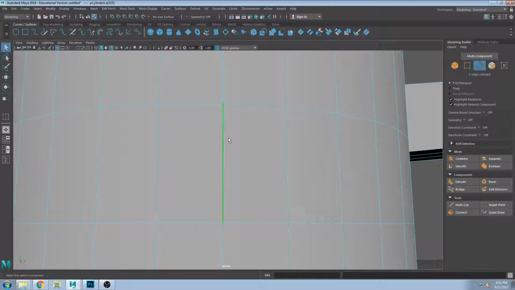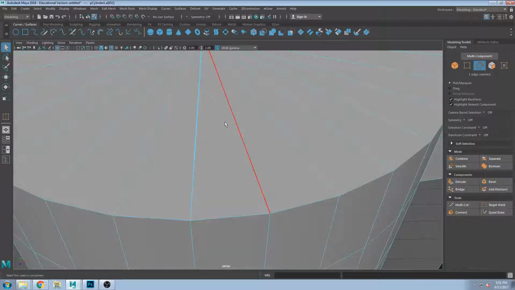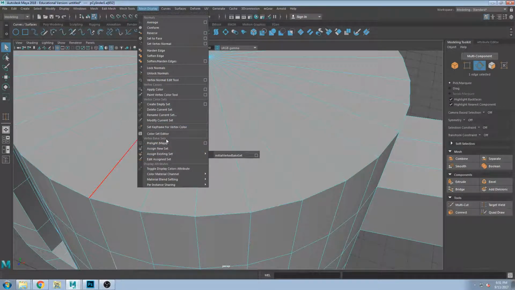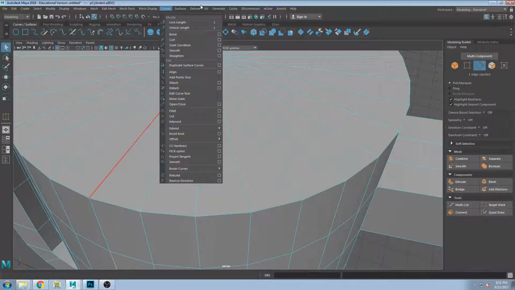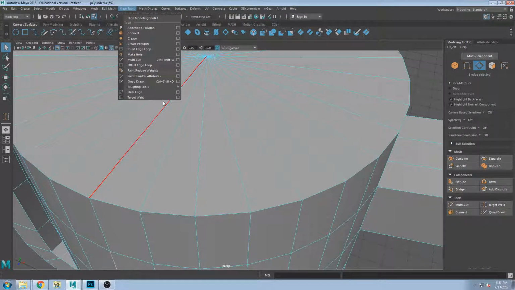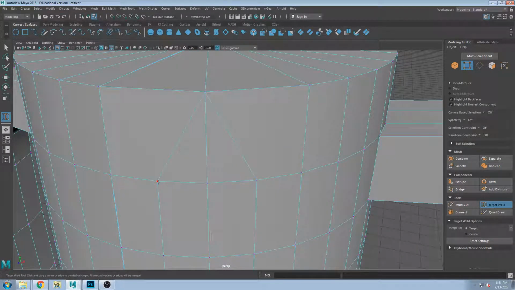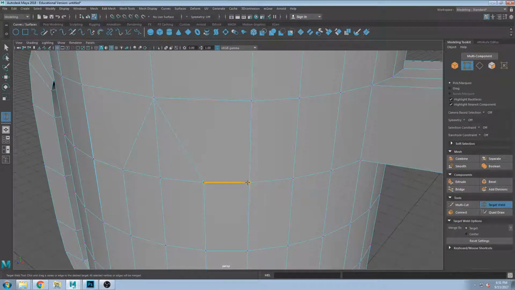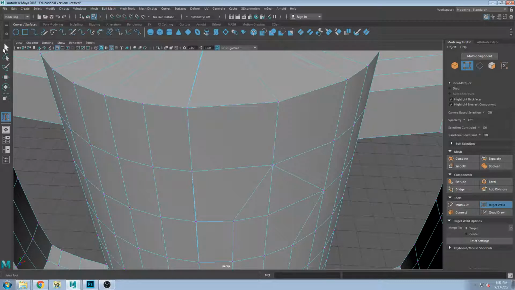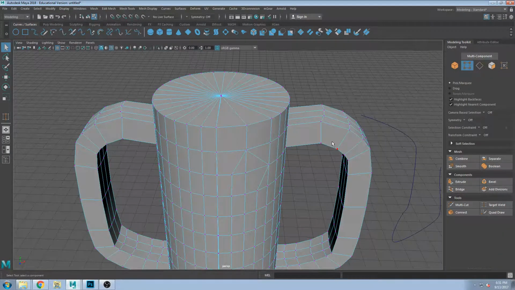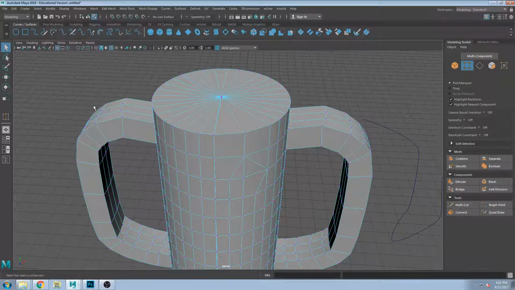Anyway, that's a great tool, and it's valuable when you're trying to close things up or get things to behave. It works on vertexes too, so you can go vertex to vertex if you need to sew things together for a certain reason. So yeah, it's just a good tool. Like I said, you'll know it when you see it.